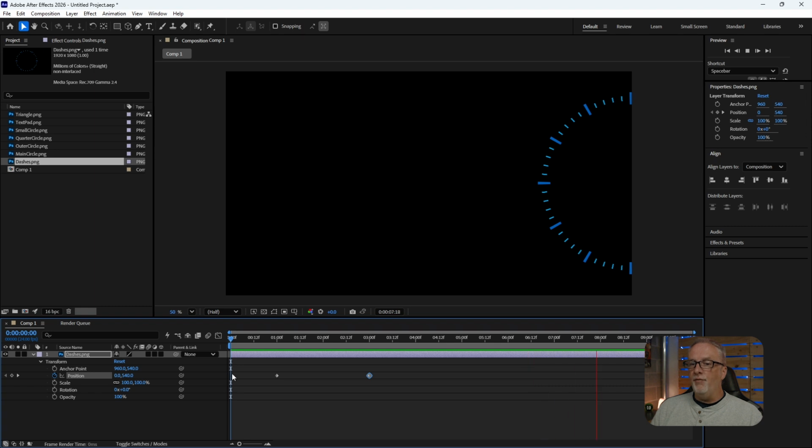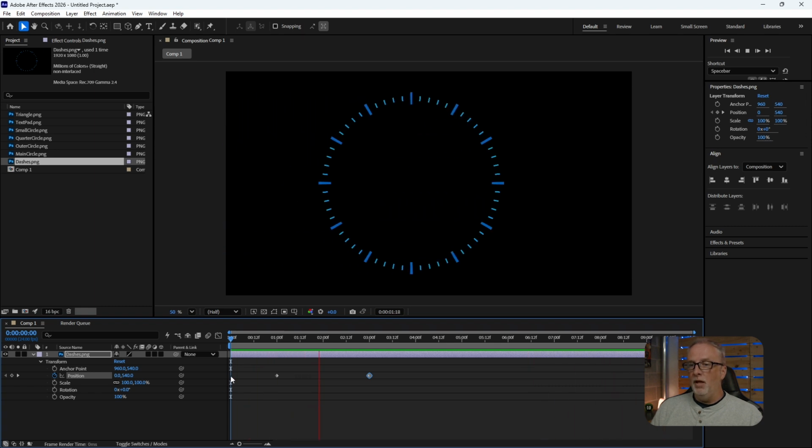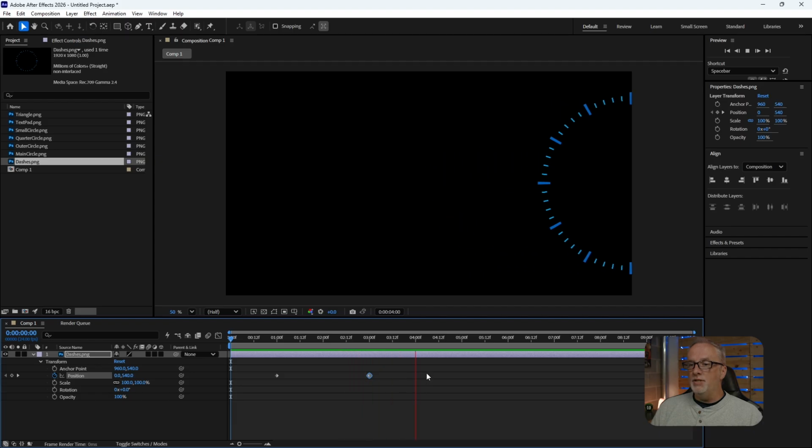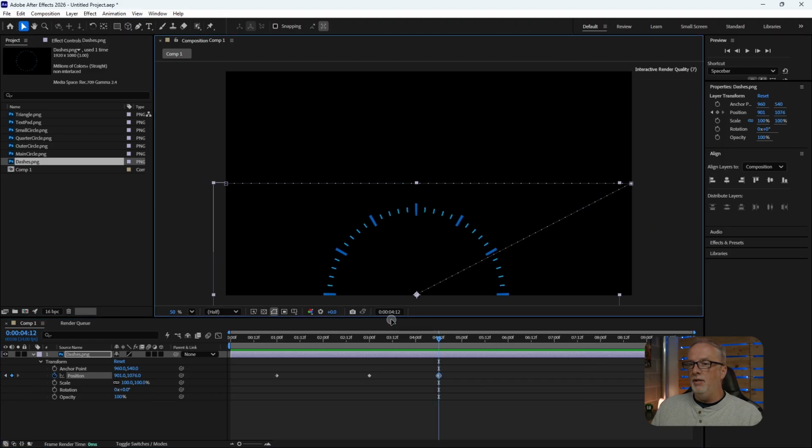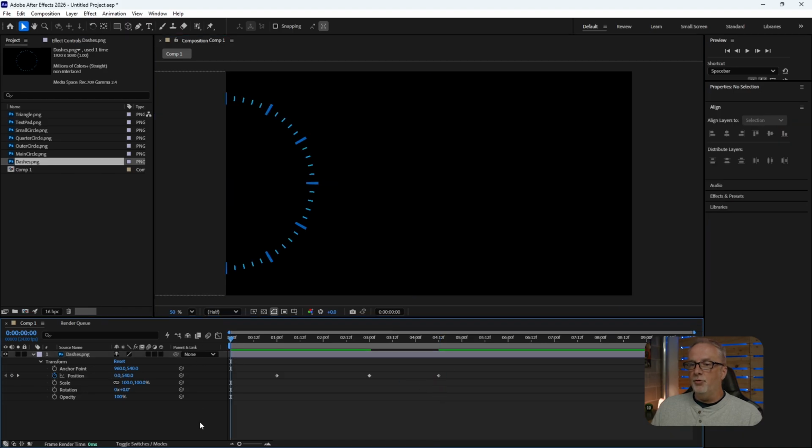Now, if we set a keyframe here earlier, we could change the position of it. Or if we wanted to change the position afterwards, we can also do that. We'll go ahead and do that. I'm going to hit the space bar to stop that. And then I'll just jump to 4.5 seconds. And then I'm just going to grab this and I'll move it down here. And now you'll see it has changed time. We've changed the location. So After Effects has set the next keyframe for us. So I'll play through this real quick.